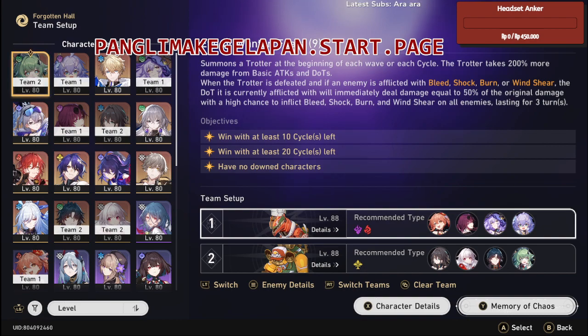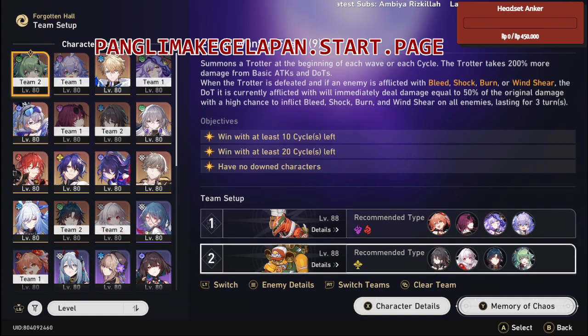I normally don't like to put a healer or tank in the Memory of Chaos, but this one is a bit strange, like the enemy is a bit faster. I don't know why, so I need some healer in here. That's it. And we move to the second half.